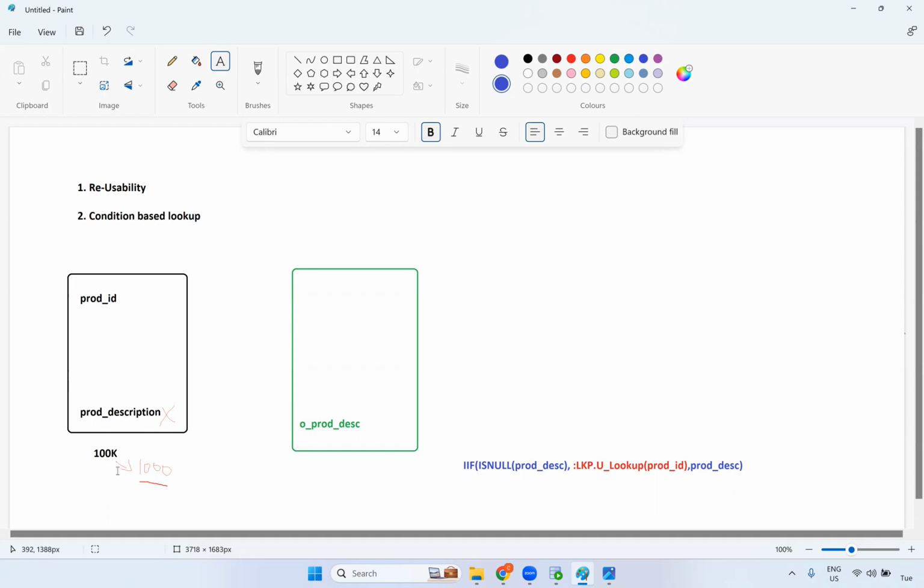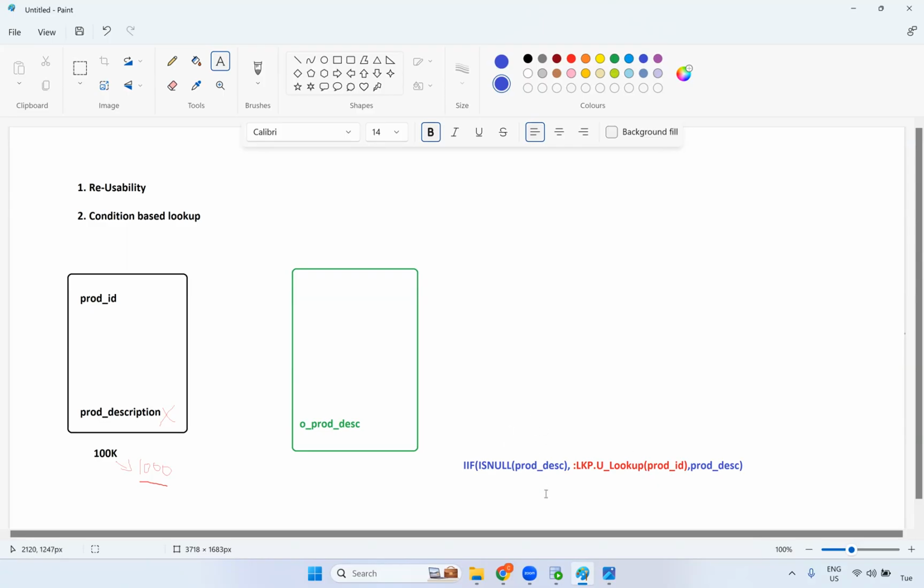You are getting 100K records from the source. 1 lakh records from the source. Out of that, only 1000 records don't have product description. If I'm going for connected lookup, all the 100K records will go and look up values one by one. To avoid this, I can go for unconnected lookup.